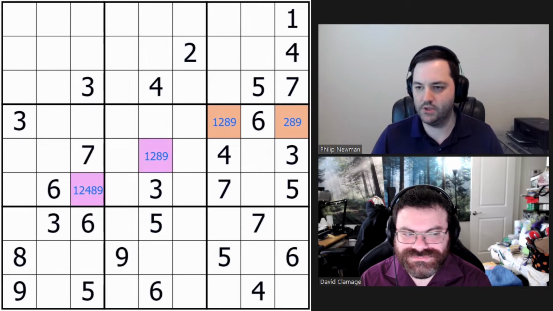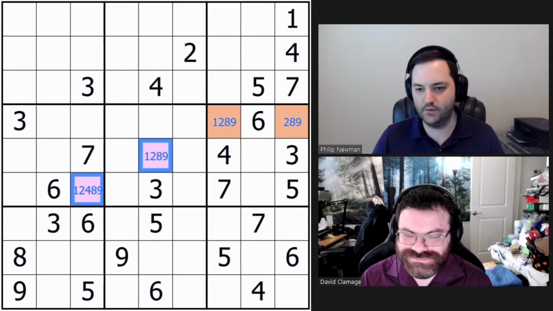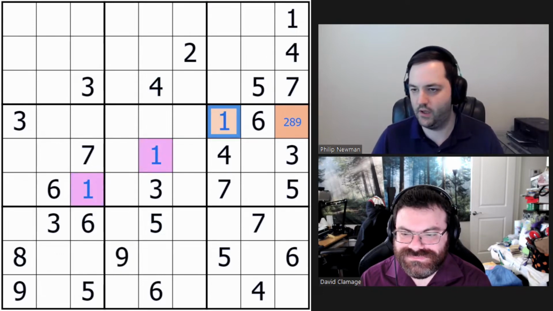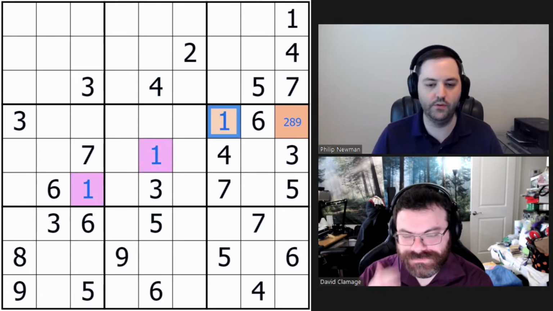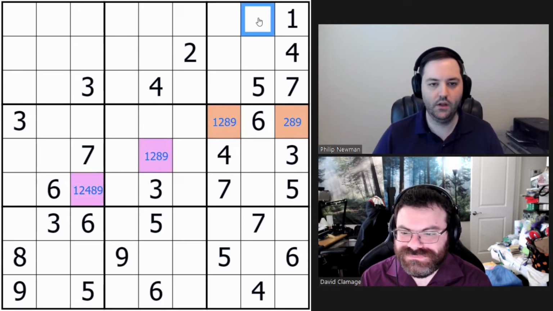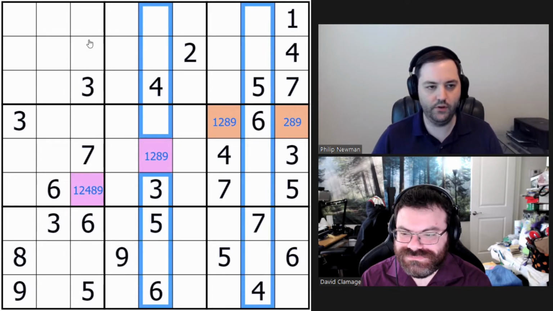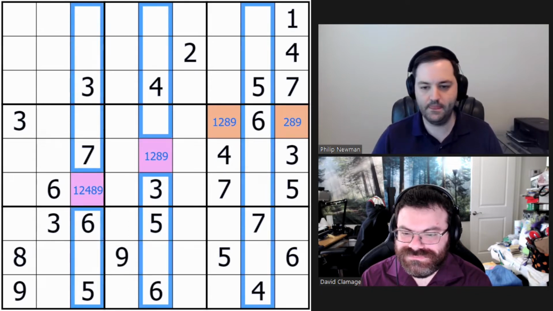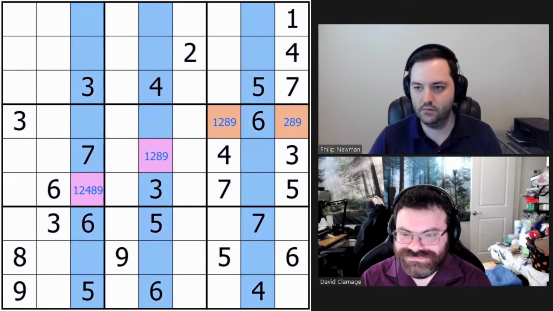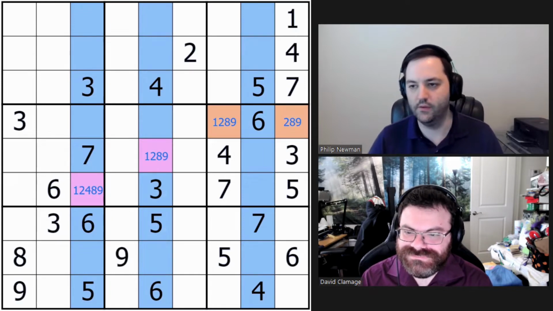And that seems kind of magical. We don't even know at this point that the purple cells are different digits. For all we know, they could both be 1, and this is 1, and that looks fine, right? We've got our 3 1s. No problem. Okay. So let's go back to those columns. And hopefully you'll notice which columns I highlighted. They're the same ones from the set. How they relate to the base and the target cells.